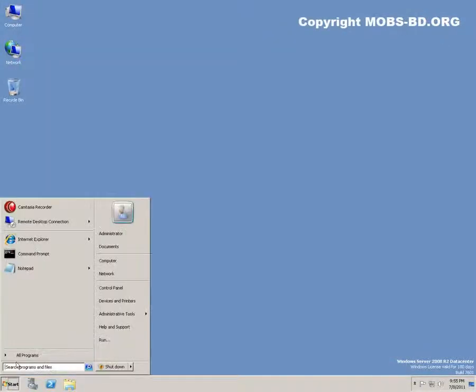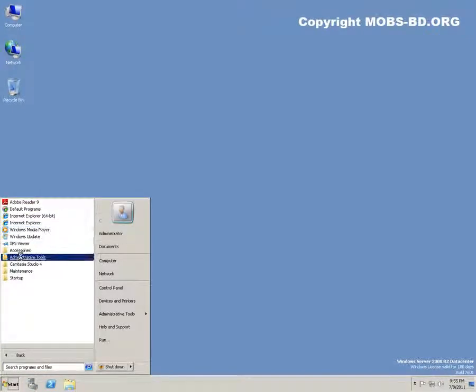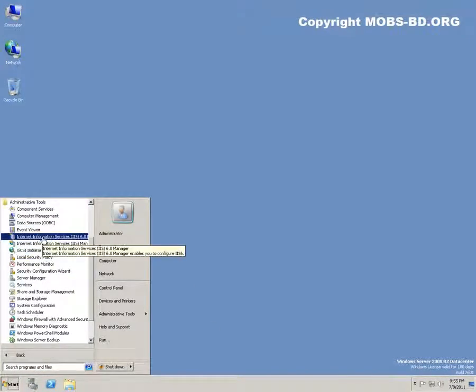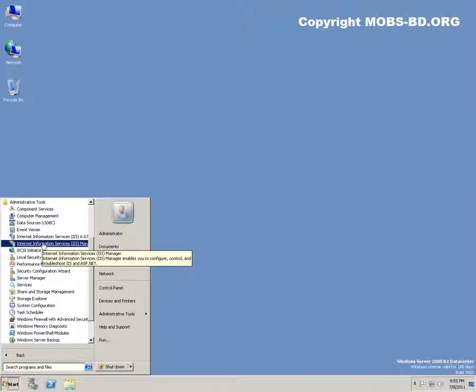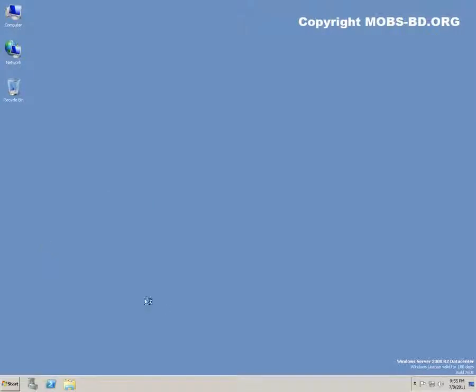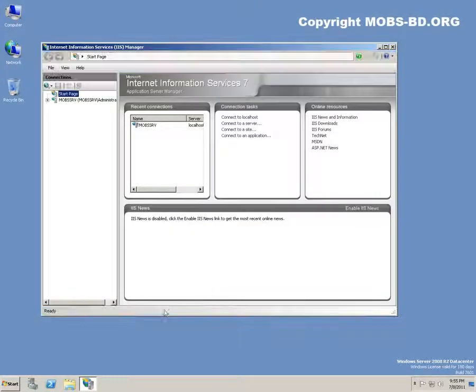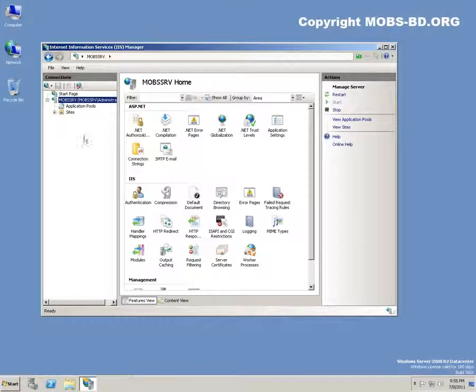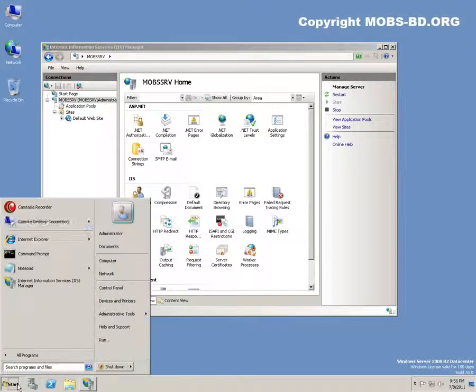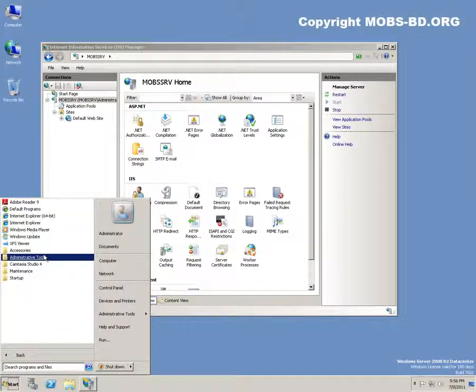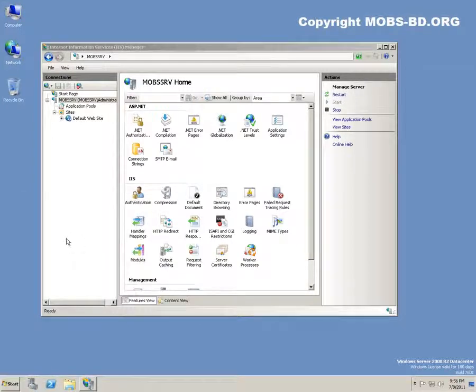We're going to manage the installed options from IIS. Let's see, there are two options.